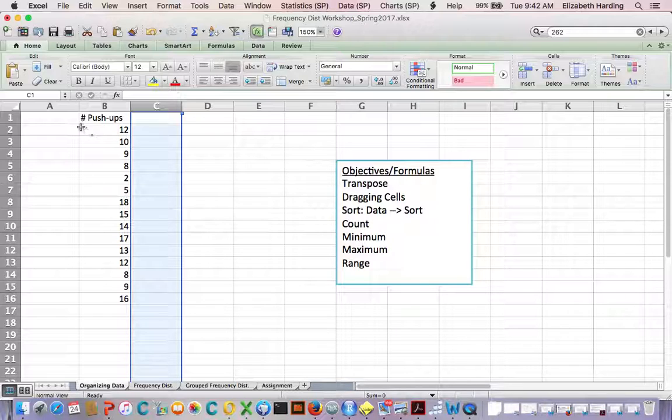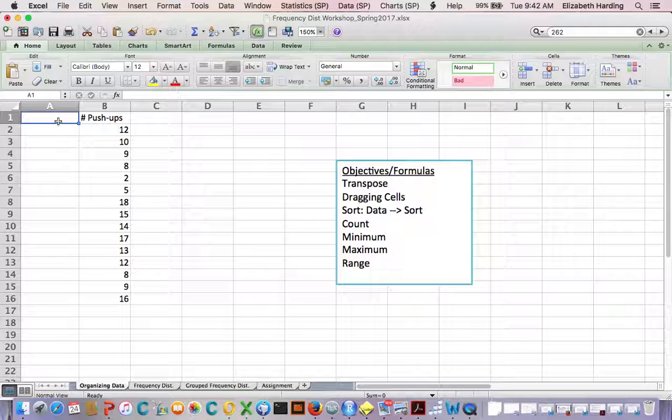Okay. So let's talk about dragging cells in Excel. Let's do this first column here and call this our participant number, since we like to de-identify our subjects, give them a number rather than a name.